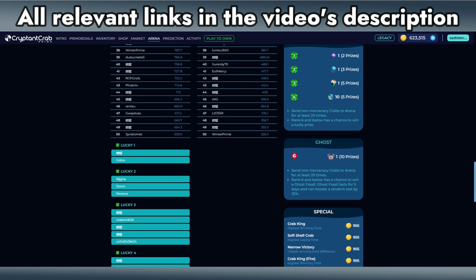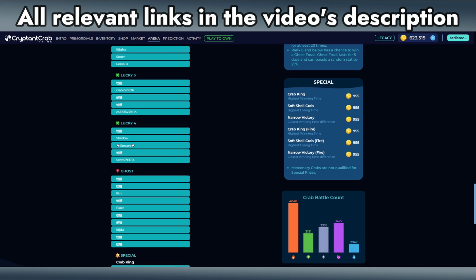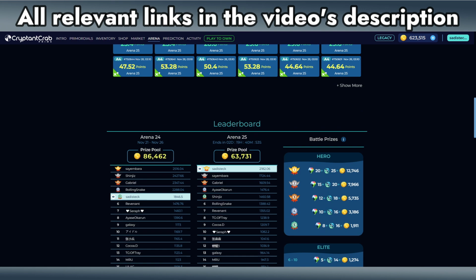Moving on. A ghost fossil is a special fossil that gives a 25% bonus to a regular stat. So it is the same as a normal fossil, but instead of 5 or 10% bonus, it gives 25%. I'll get much more into fossils later in another video. The other things you can earn are these special prizes, and they give you a bit of crab tokens. And then below that, it shows how many crabs of what element battled. And let's go back all the way to the top.